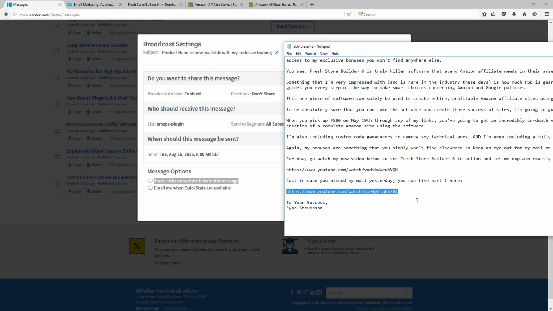So what happens in an email service is they see one link, but then the clickable link is a completely different link. And sometimes that can get flagged as a potential phishing attempt, where, for example, somebody sends out a fake PayPal email trying to get you to log into your account, and they have a link that says paypal.com, but when you click on it, it takes you to a completely different website. That's essentially what this is going to create.